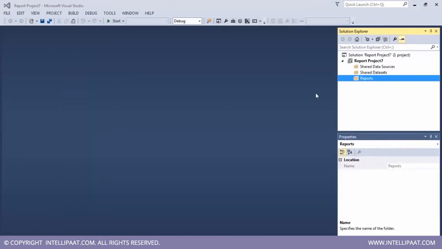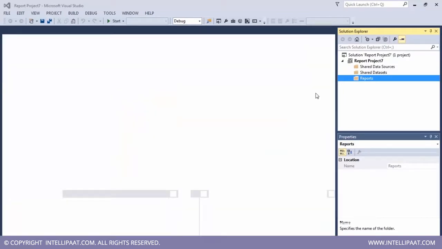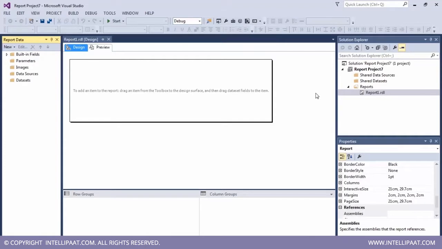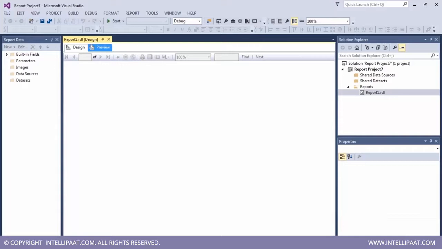And once we do that, you're going to see the report designer interface opens up, and the design environment comes up in the middle. That's your design section. So you will design the report here, and as and when you design some items, you'll go to preview and see what your temporary report looks like. So that's what the preview is for. And to the left, you see the report data section. It's very, very important, which contains the data sources, the data sets, the images, parameters, which are specific for the particular report that you're building.